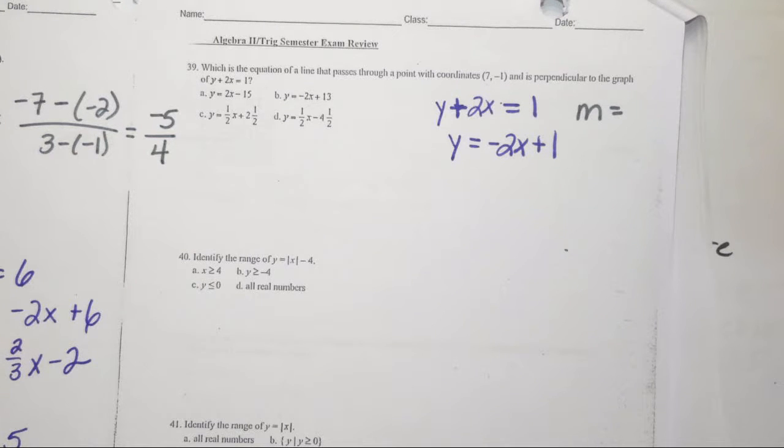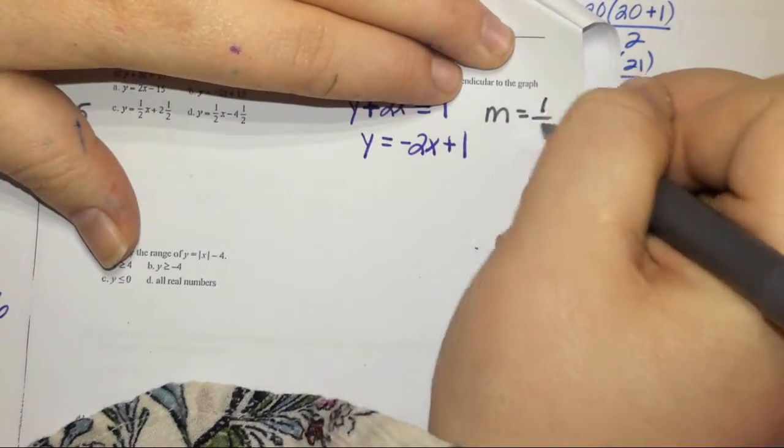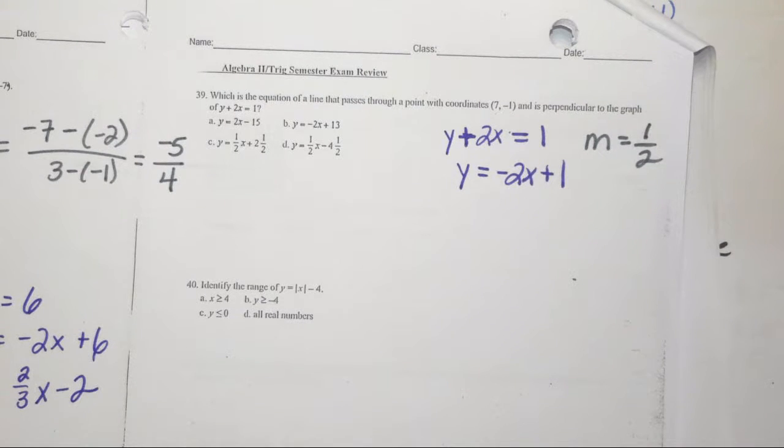Listen, I know I want you to know a lot of math, and I know life is hard, and it's almost December. I got all that. But you had algebra 1, and they went over parallel and perpendicular in algebra 1. You had geometry, and we went over parallel and perpendicular in geometry. And we've already done them here too. Now granted, it was like August or September, and it's now the end of November. I got that. But perpendicular has to have the negative reciprocal slope, so you've got to flip it and change the sign, so it is positive 1/2. Now, if I can remember and look up whether or not you've done a homework assignment, surely you can know what a perpendicular slope is supposed to look like.